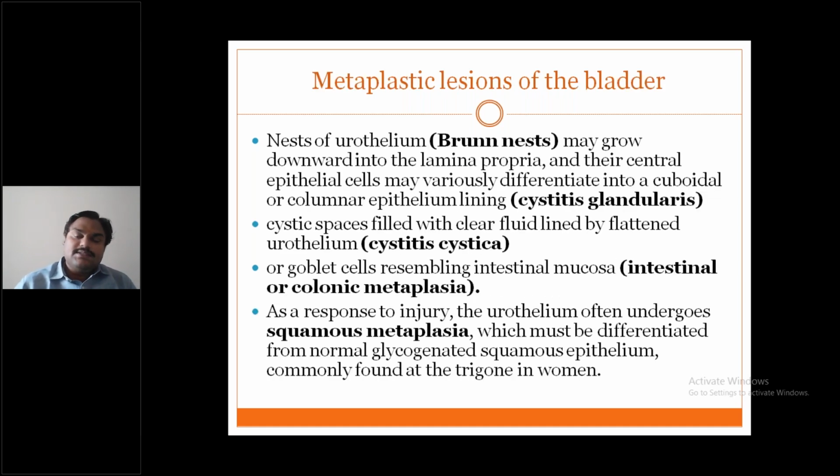So among all these benign conditions, what is very important for you is malacoplakia. Malacoplakia may come as a two-mark question, or the Michaelis-Gutmann bodies may be asked as an MCQ. Please remember that. And sometimes you may be asked what the special stain used for demonstrating Michaelis-Gutmann bodies is. That answer you should remember: von Kossa, V-O-N K-O-S-S-A, von Kossa stain.